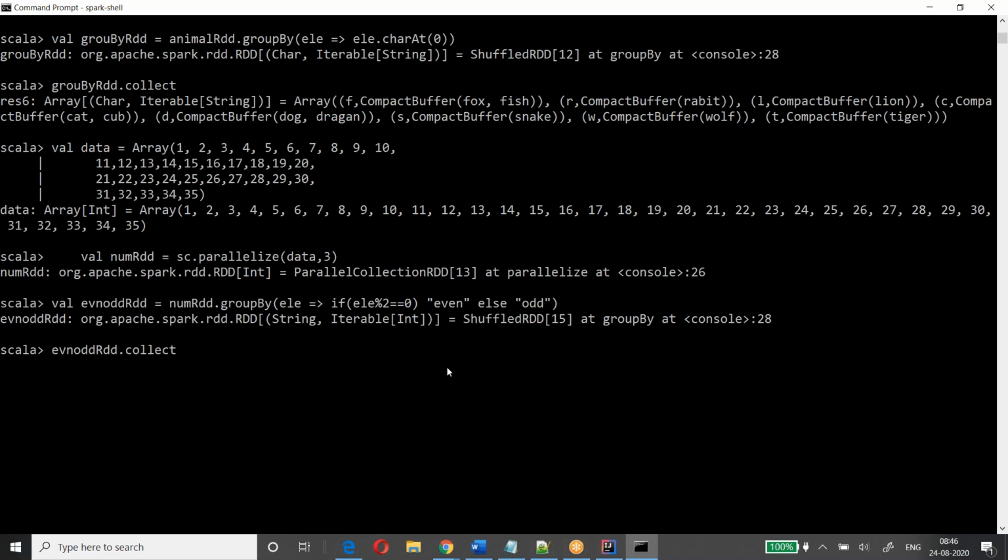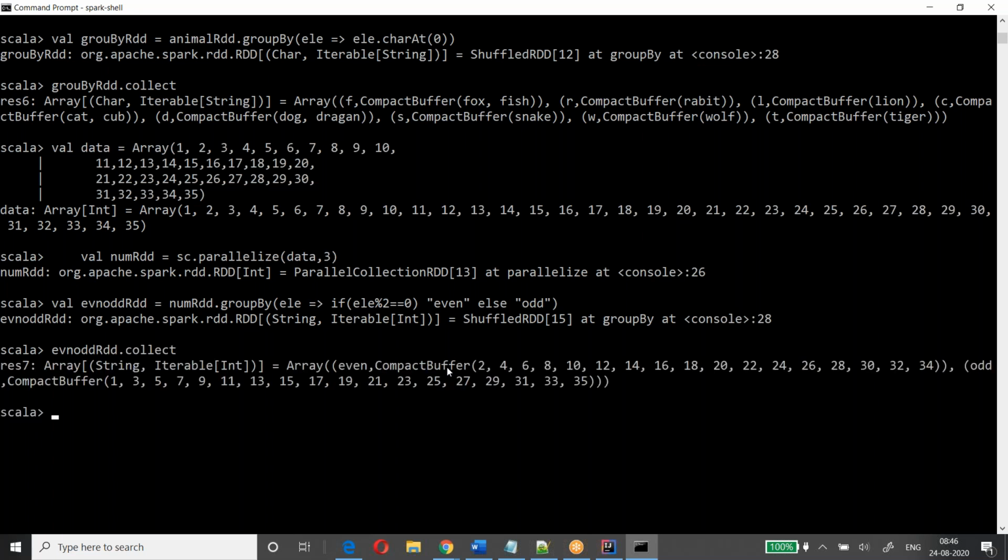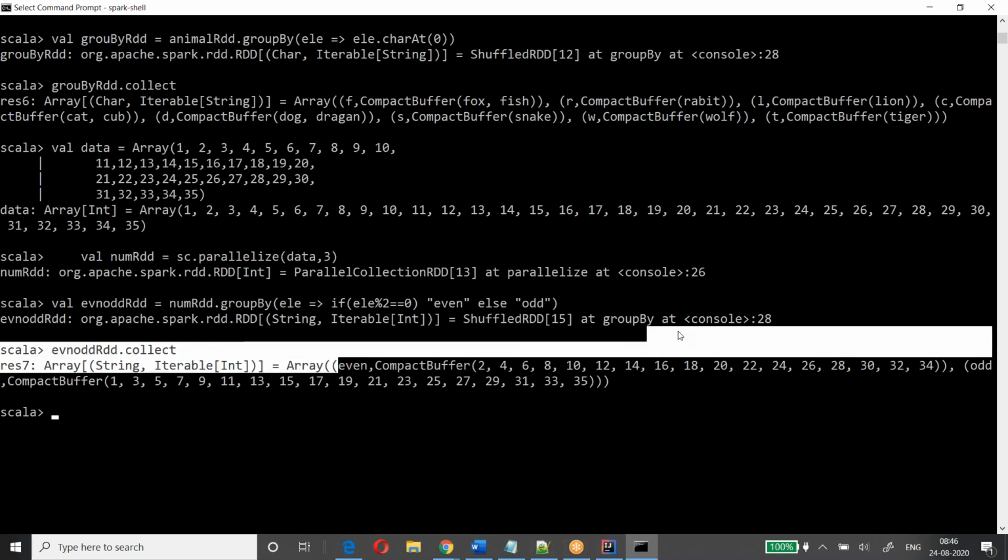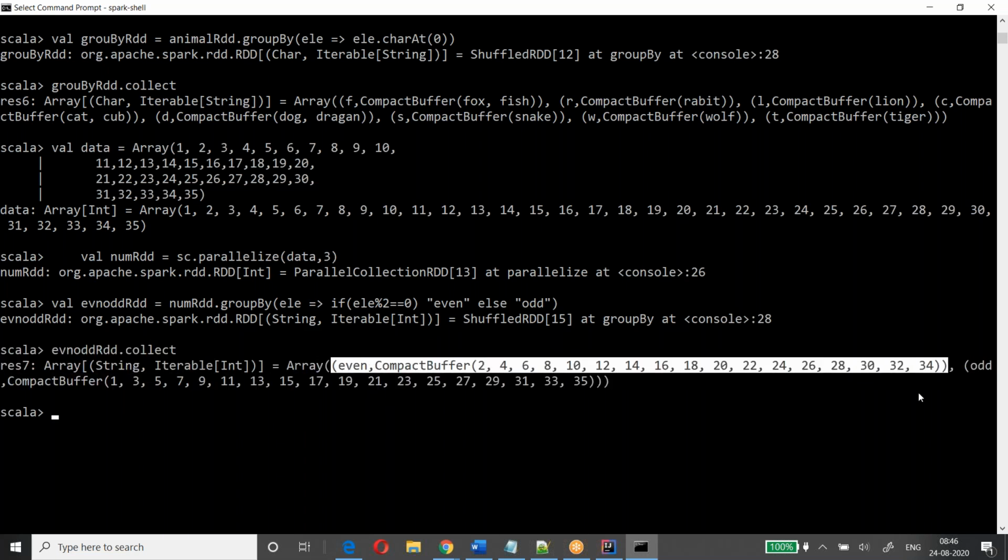Dot collect. If you look at here, even, odd.